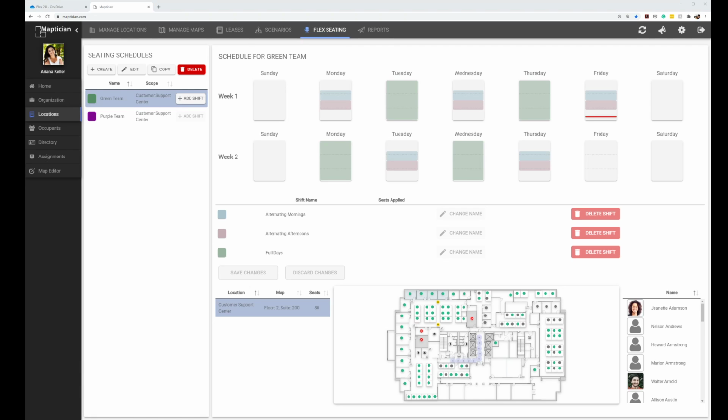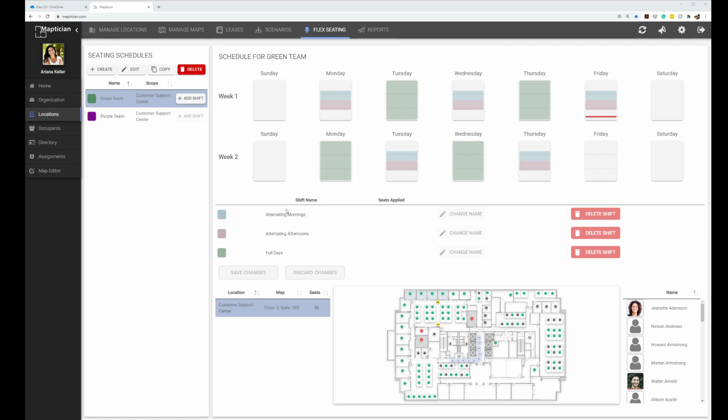They also allow seats to be split for use by more than one occupant. So for example, if there are 3 shifts available, those 3 shifts will be available to 1 seat, allowing 3 individuals to take advantage of using 1 seat at different points in time. So there's 2 different ways that you can go about using the Flex Scheduler.